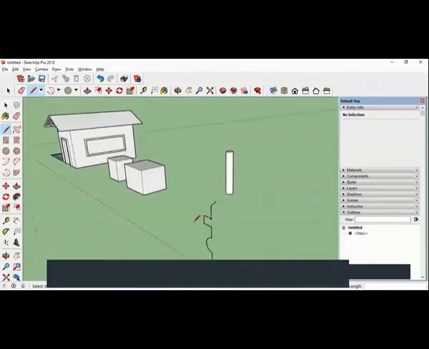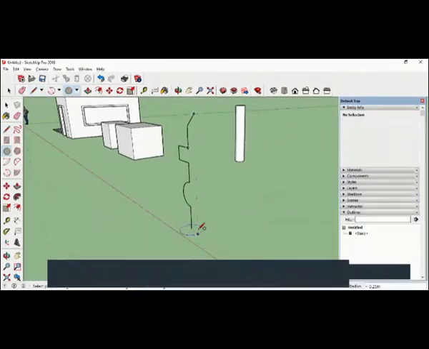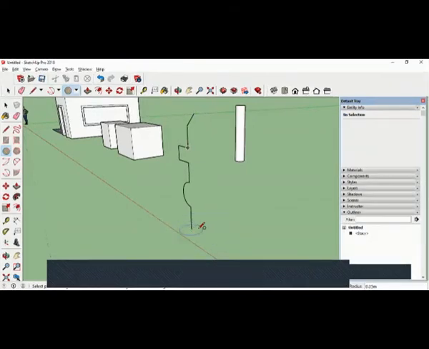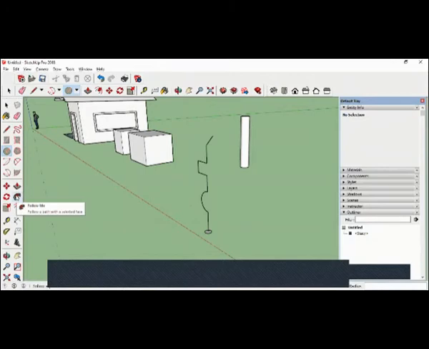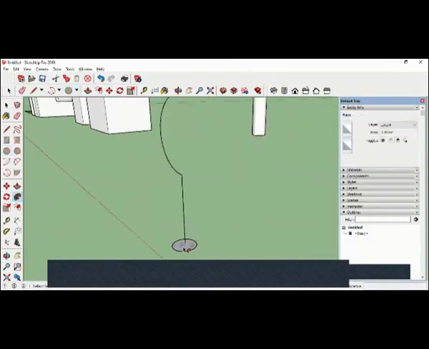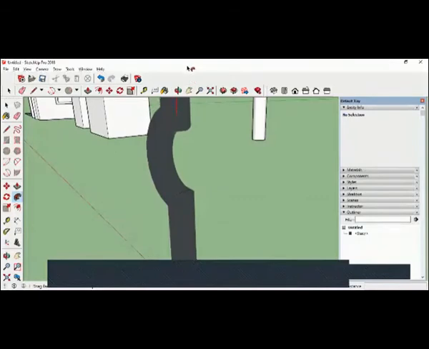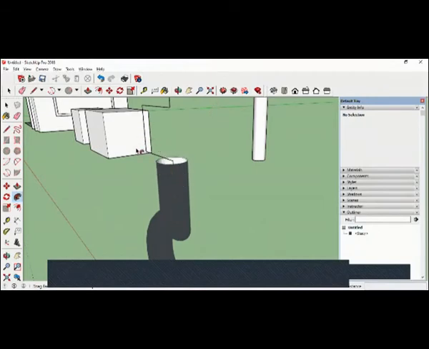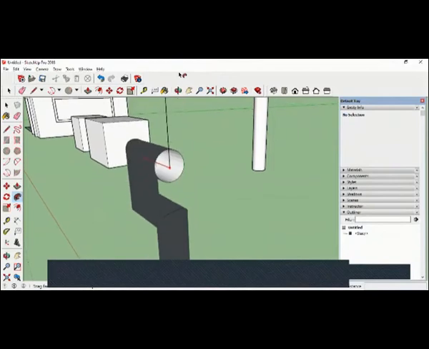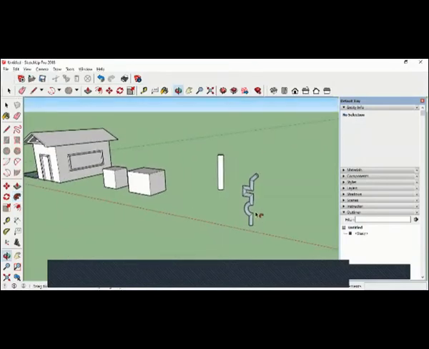So now I'll go to isometric. I'll go to circle, C. Click here. You have to create a small circle, not a very big circle. Click. So I've created a circle. Now I will use the follow me. Drag it. You just hold at the top like this, it automatically moves up. Click. You see? You got a pipe.